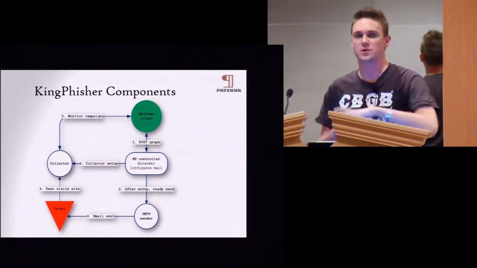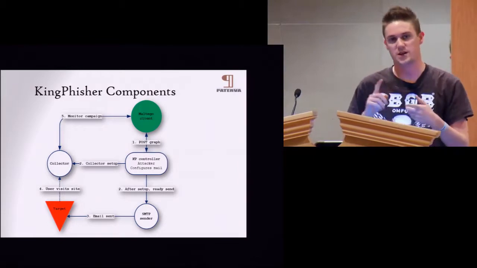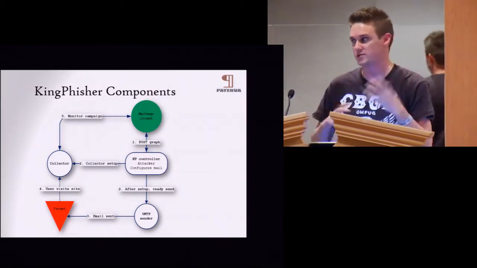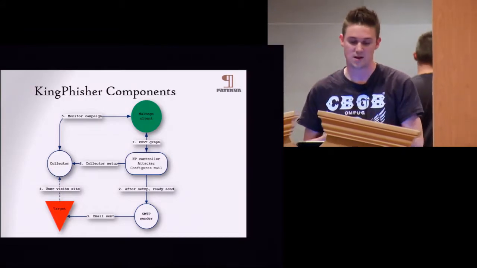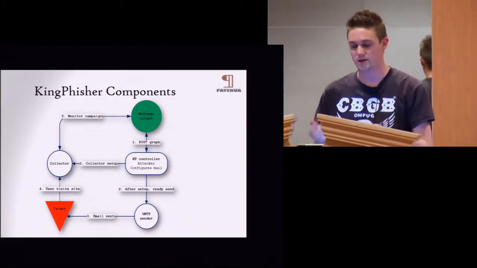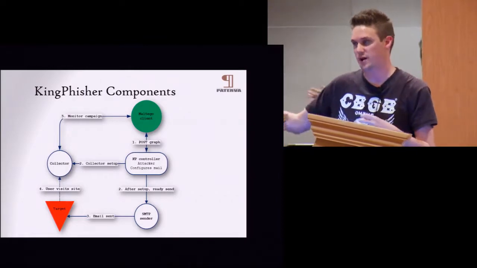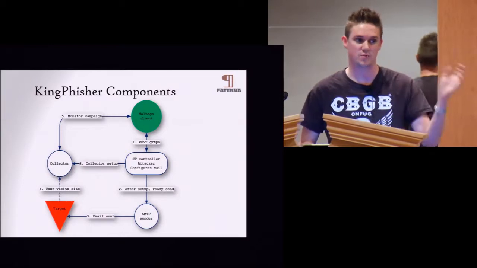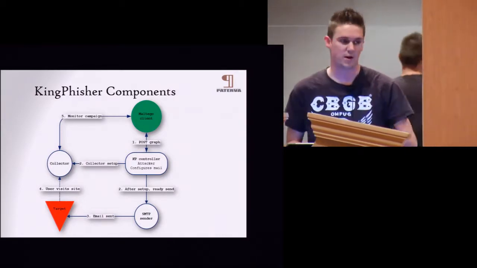So your Maltego client posts the graph to the application. The application processes it, and gives you the option to configure the mail templates based on the context that you've got. It'll also allow you to set up the collectors and communicate with the collector. After you've saved the template, you click send, and it'll push the mail to an SMTP sender that you can move around, so when you get RBL'd and things like that, it'll be somewhere else. That will go to your target.